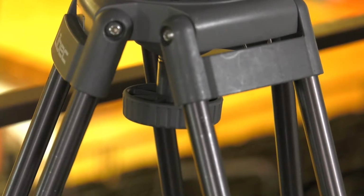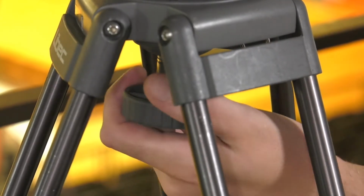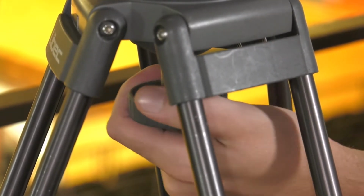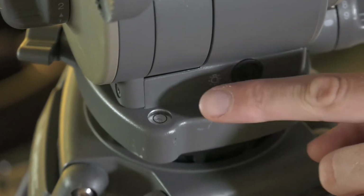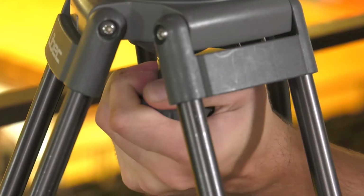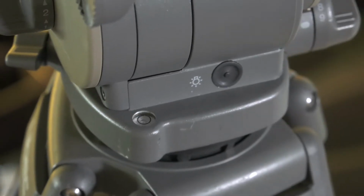So to balance the tripod, the first thing we're going to do is loosen this knob. That allows the head to move around. So we're going to get it loose and line this bubble up just right and tighten. Make sure it's real tight. And we'll check this at the end after we have everything installed.